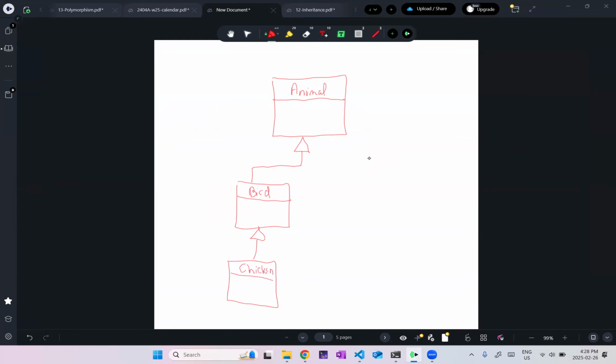So a chicken is a bird and a bird is an animal. And then I also have a cat inheriting from animal. Maybe we'll add some more animals as we go, but this is what we're going to start with, just to give you an idea.